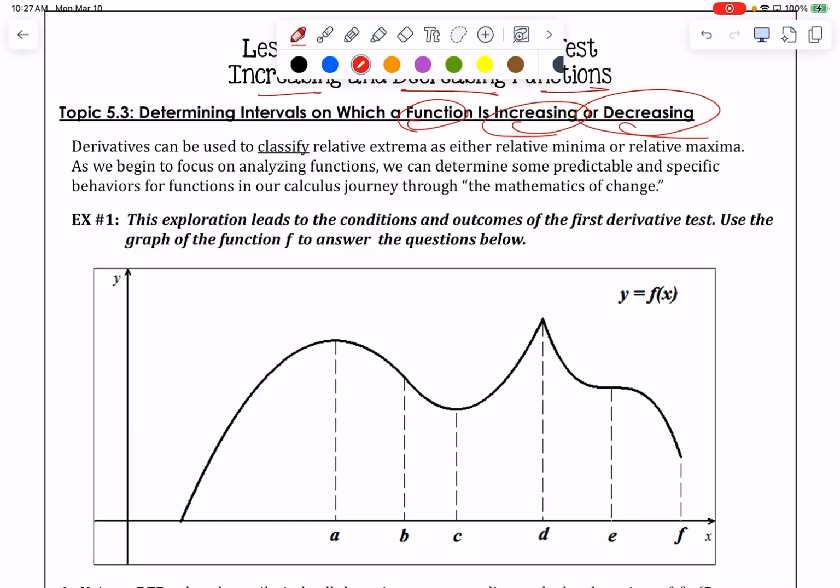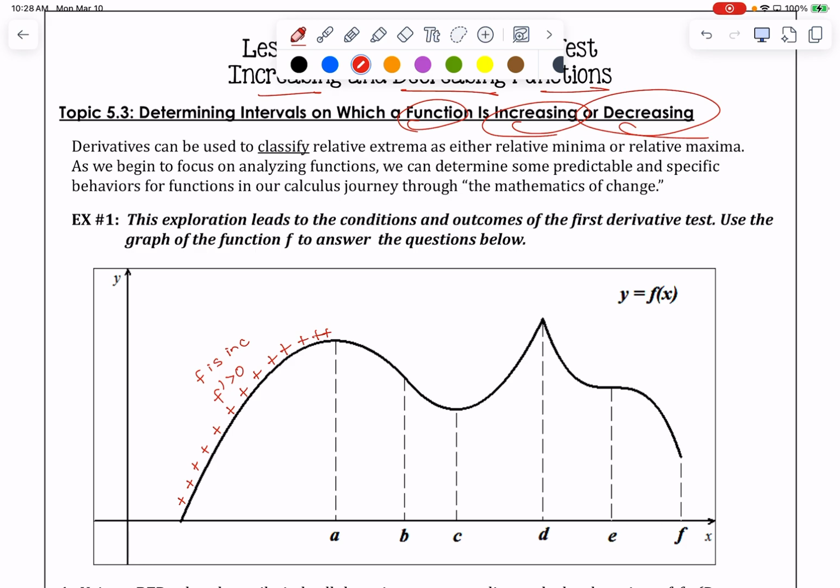All right, so here's the deal. This is what I was supposed to say. Where the derivative is positive is where the original function is going to be what? It's going to be increasing. Now with velocity, we said moving right, but we're not doing velocity problems anymore. So where the original function is going uphill is where the derivative is going to be what? So right here is where f prime is positive. Okay, f prime is positive. What does that tell us about f? F is what? Increasing.